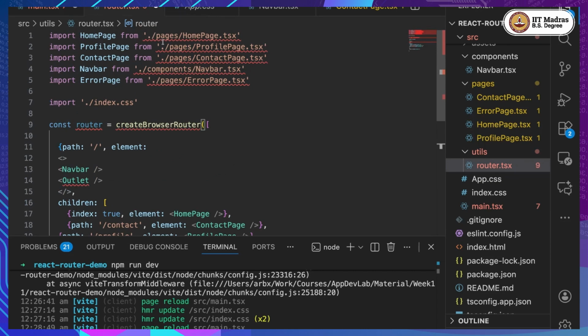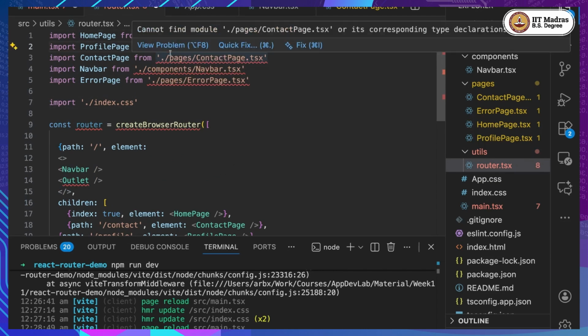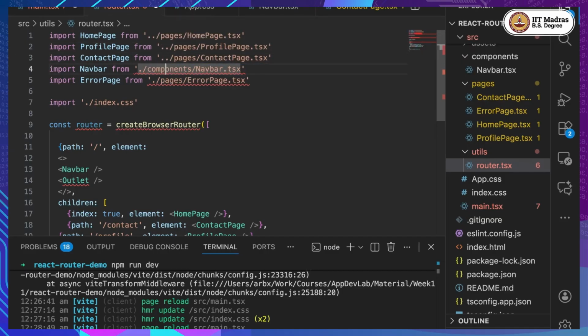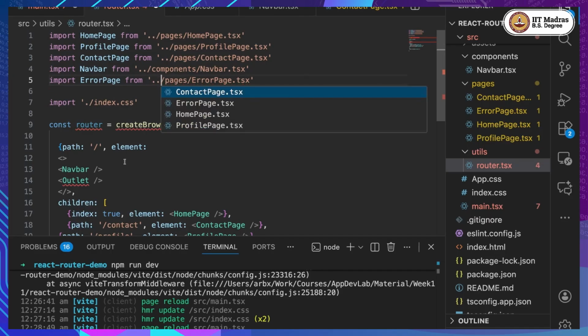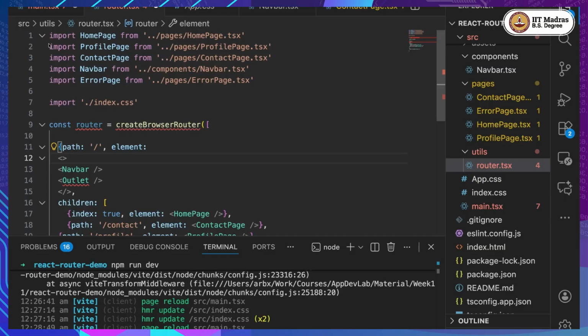We would have to change the imports a little bit. So instead of dot pages, we have dot dot pages. And similarly with the components, dot dot components. And this createBrowserRouter has not been imported here.